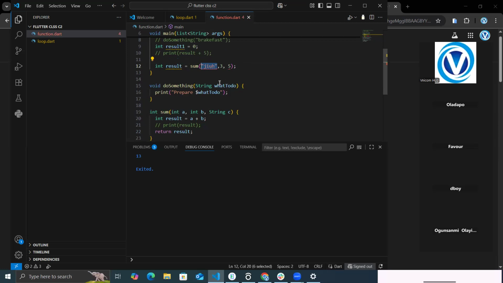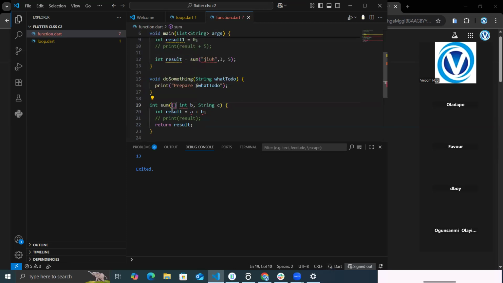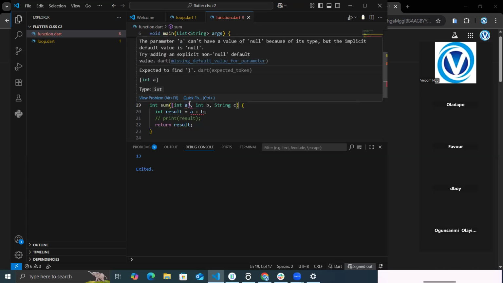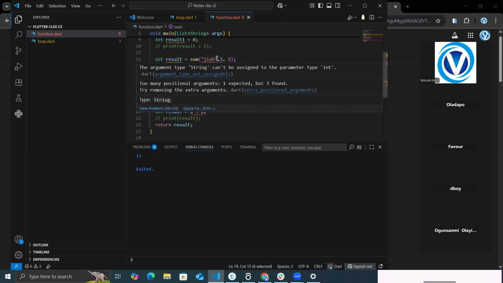Now we have another one called an optional named parameter. For example, let's say we put this inside square brackets like this. Now, if you notice, immediately our function starts complaining. And why? Because this is an optional named parameter, meaning that we can either pass it or not pass it.